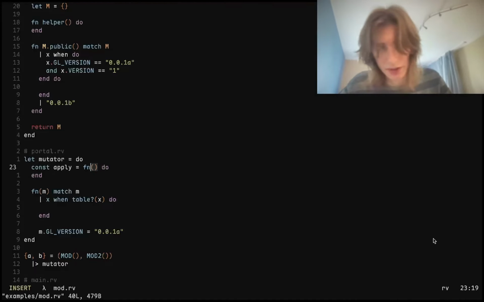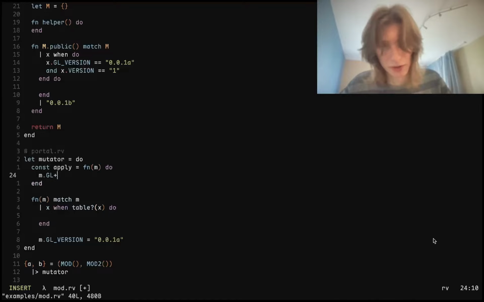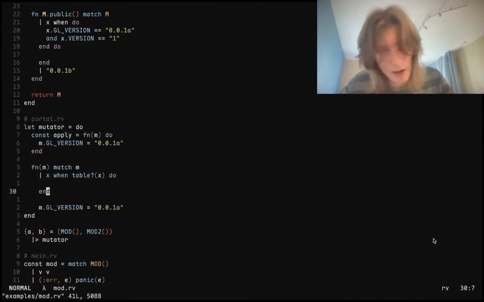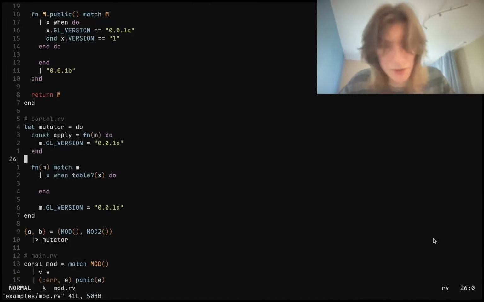So let's say do m.gl version equals 0.0.1a. Now, obviously, you would want to do this for globals usually, but globals get kind of messy, and some people just really don't like globals for some reason. But I do. I love my globals, but you know how it is. That's the way the cookie crumbles.